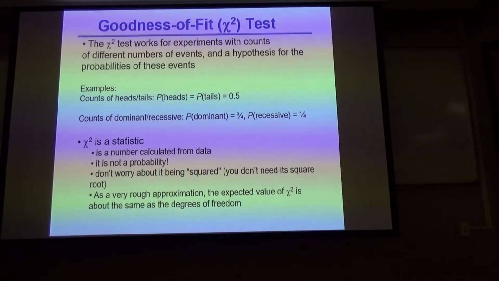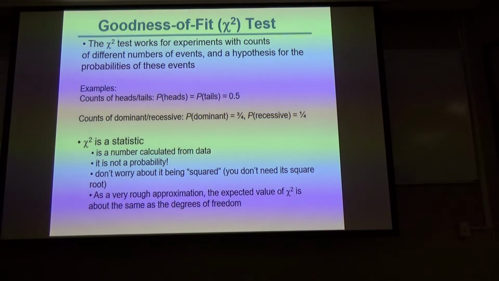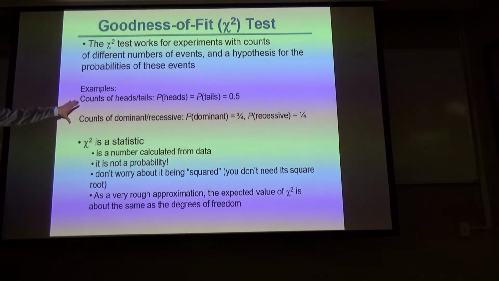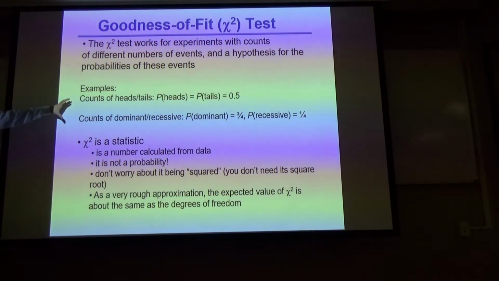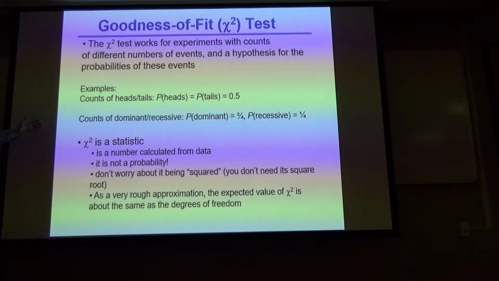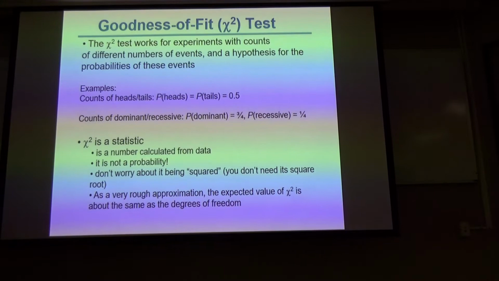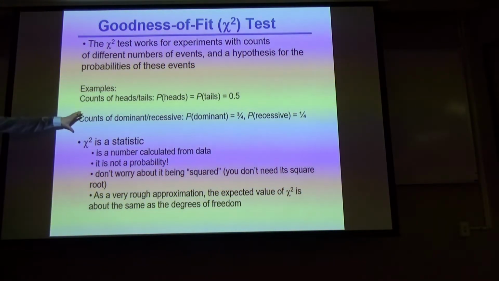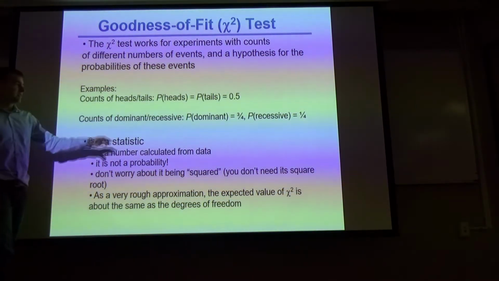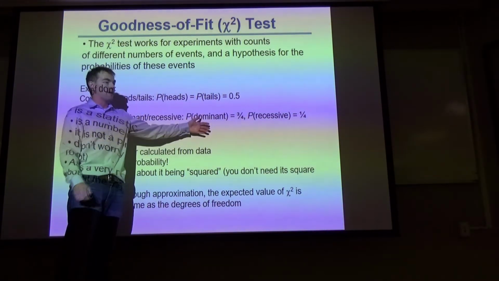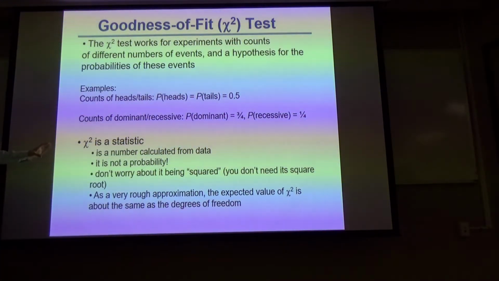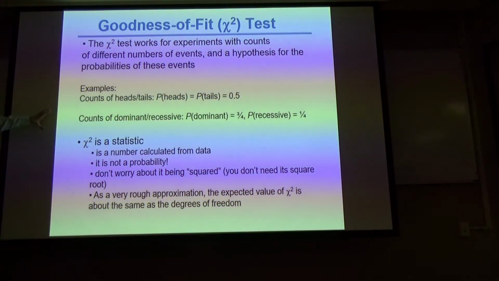Okay, so this is a test that only works with count data. What we're looking at here is something like this. If we're thinking about heads or tails, the counts of heads versus tails, the probability of heads or the probability of tails is 50%, essentially, from an expected ratio. In the context of our genetics, the count of dominant versus recessive, we expect that we're going to have the dominant phenotype 3/4 of the time and the recessive phenotype 1/4 of the time coming out of that monohybrid cross, just to create expectations before we look at the observed value.